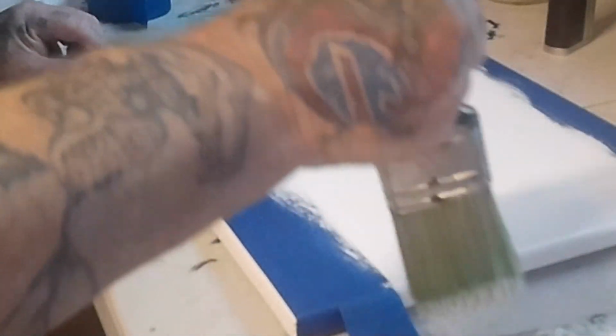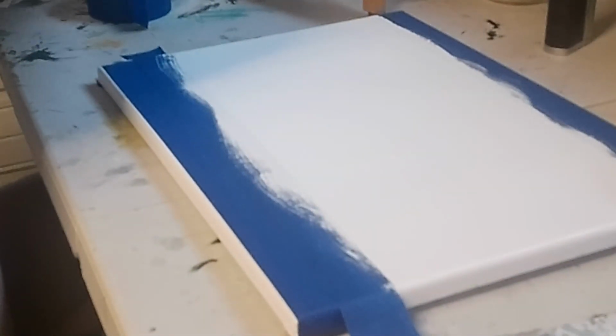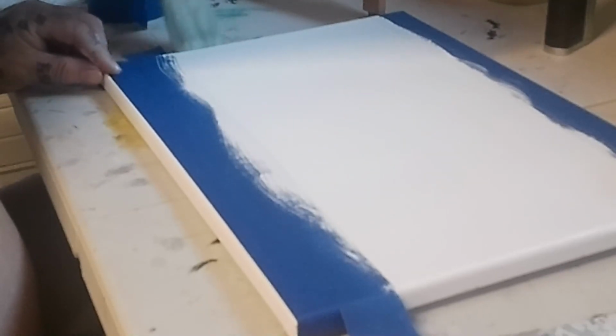Haven't been in my studio in a while. This is kind of cool. All right. So got that on there. Beautiful. All right. You know what? I'll even do the edge over here.